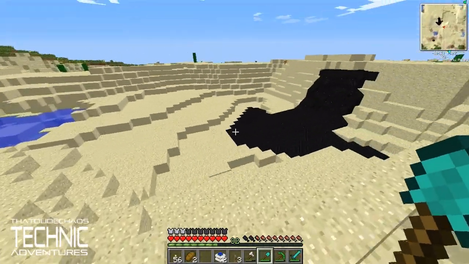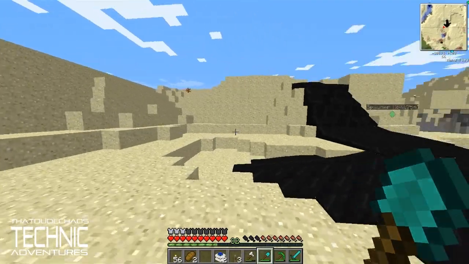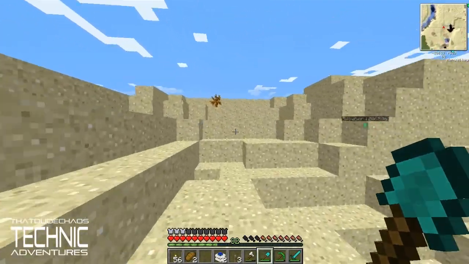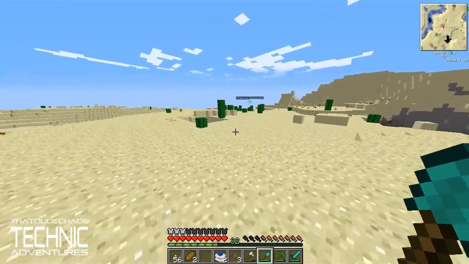Would be nice to build close to all this oil, because then we can upgrade to, what are the other engines? I forget what they're called, but they run off of oil. And good stuff like that, we can actually make fuel and whatnot out of them. So I don't know. Let's see, what is this hole?